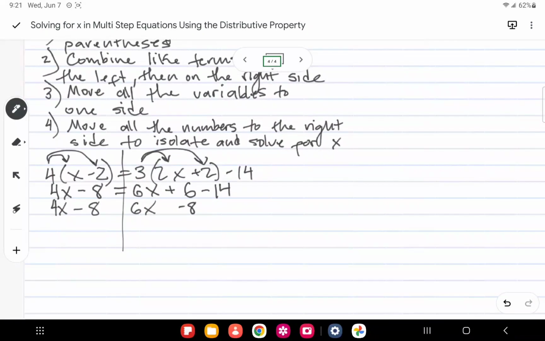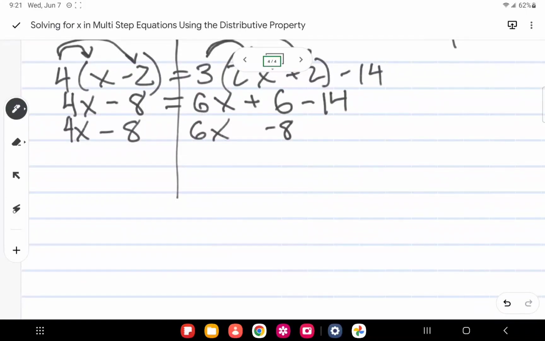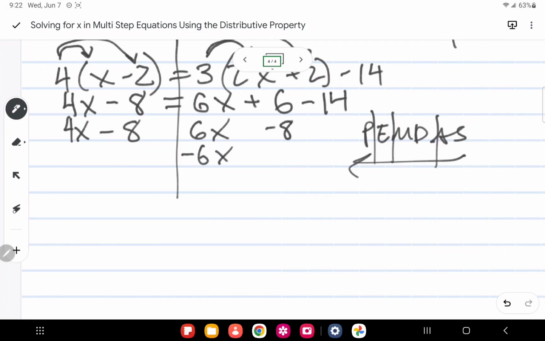The third step is move all variables to one side. Now, if you've seen my previous videos, I normally move all the x's to the left side. So the operation here, PEMDAS, we will write. And remember, we start from the right side to the left side when solving for x. We will deal with moving this variable to the left side. So it's adding 6x, so we will do the opposite of adding 6x, which is subtracting 6x. We will do that on the left side. Also on the right side, I should say, probably should have switched it, but that is the case.